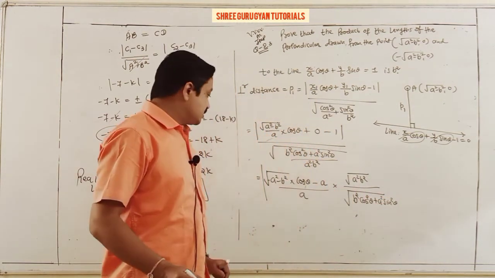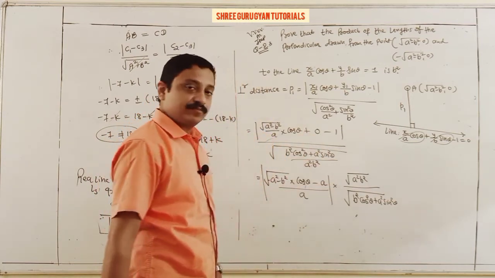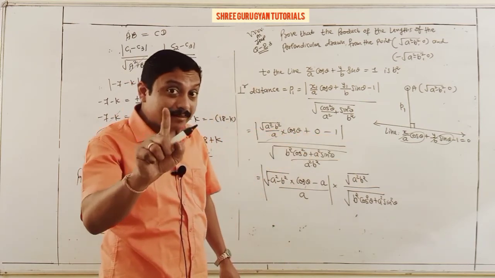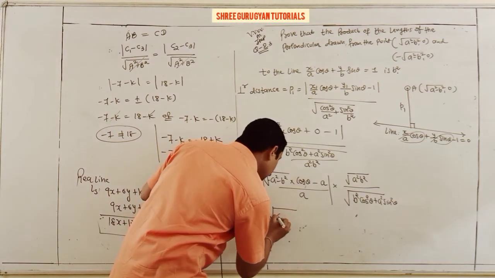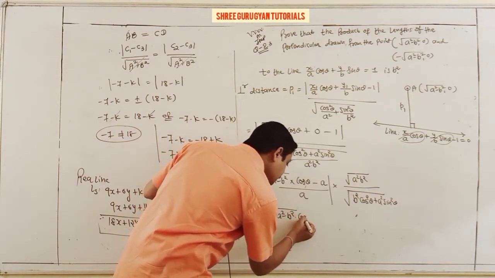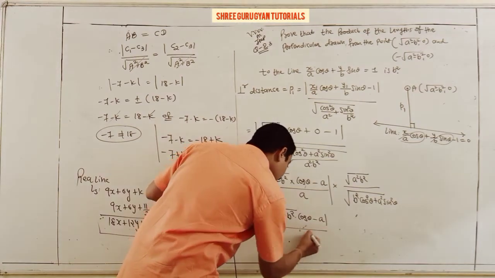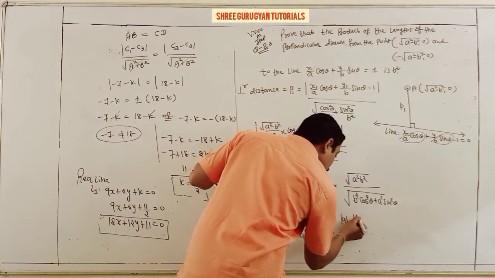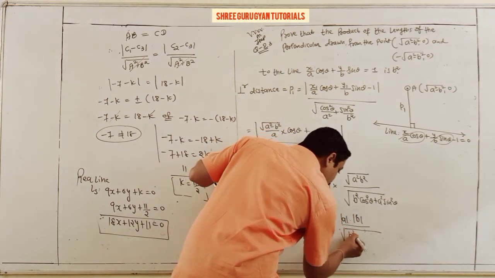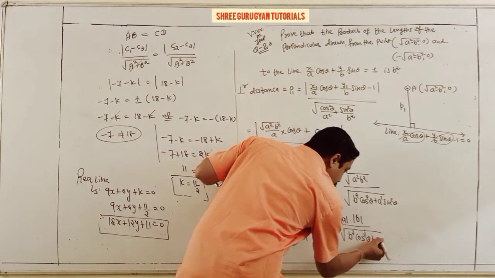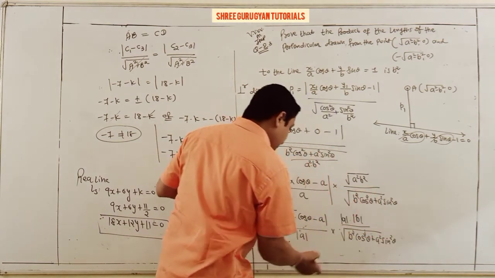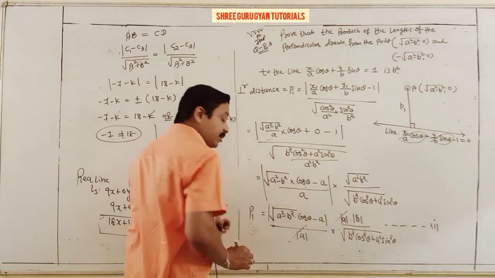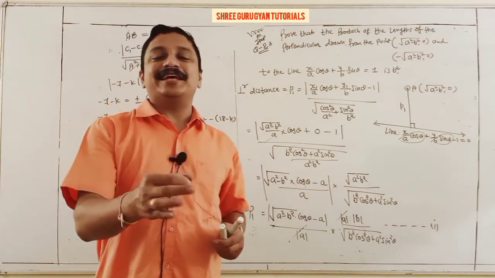Now students, you will take these parts in magnitude value, under root a, that is magnitude a, and magnitude b. So under root a square minus b square cos theta minus a upon magnitude a, and into here also, students, I have remaining modulus a, modulus b, and the remaining are the same, b square cos square a square sin square. Here this and that cancel, and here I will take equation number 1, that's your P1. And now students, P2 I similarly derive and get the solutions.